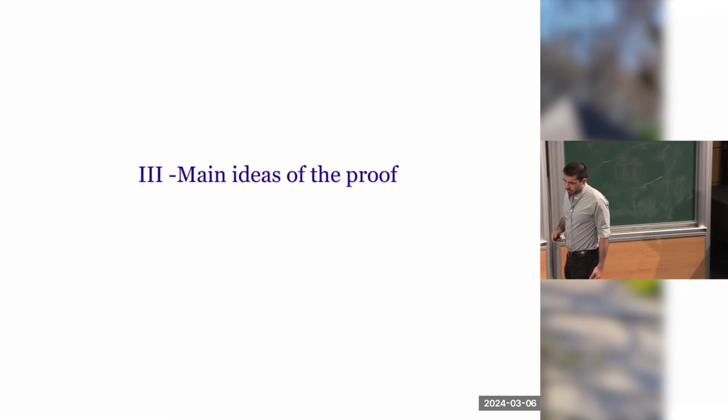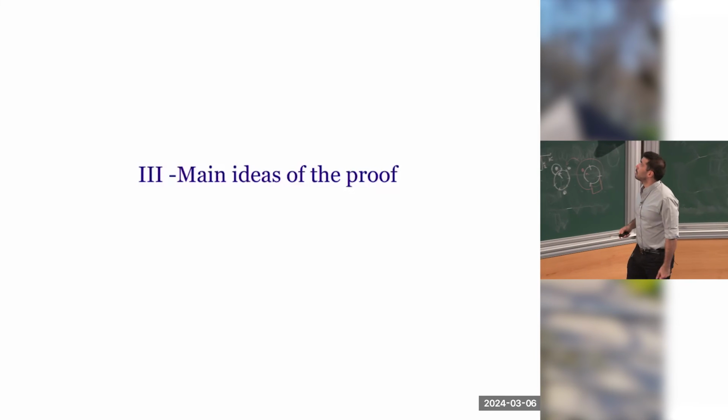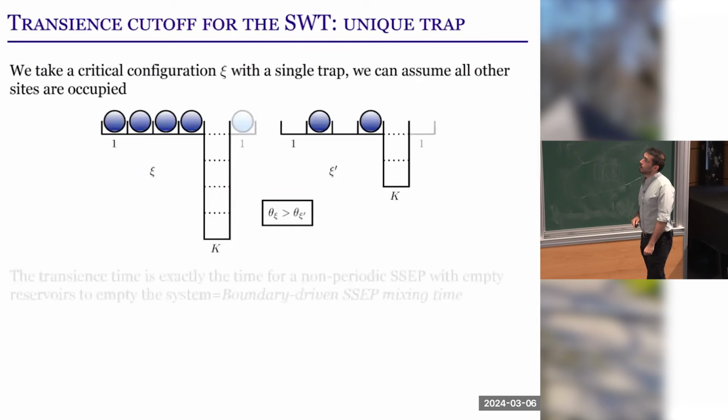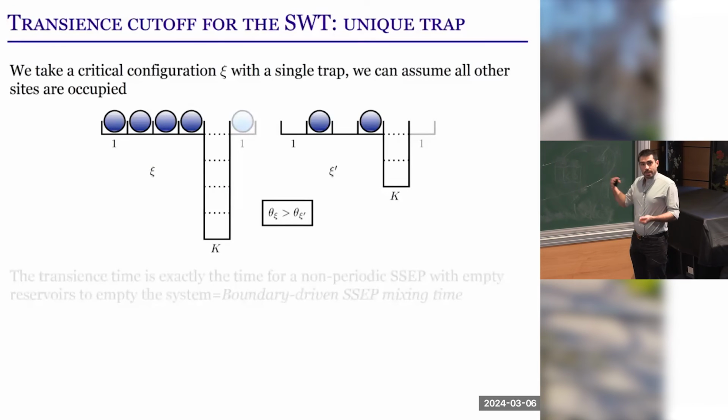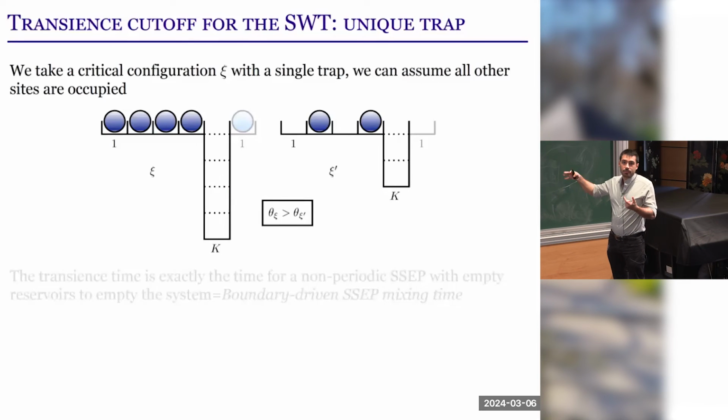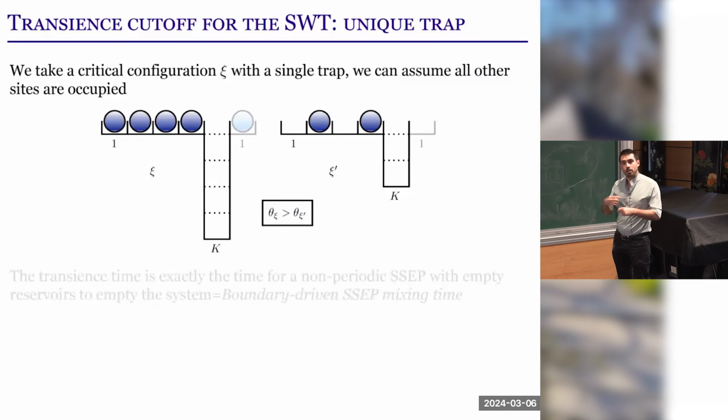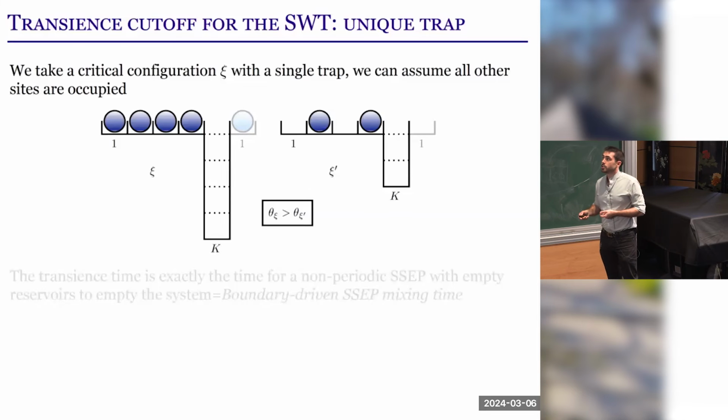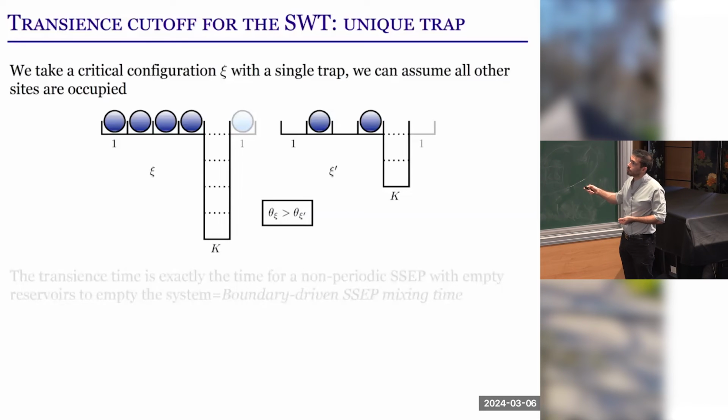Okay, to conclude, just a couple of minutes on the proof. So once again, since by attractiveness, I have completely removed from the equation the supercritical and subcritical configuration, I only need to understand very finely, very specifically, the critical configurations. Okay, so let me take a look at critical configurations. And the first natural question is what happens if you have a single trap? Okay, so you take a critical configuration with a single trap.